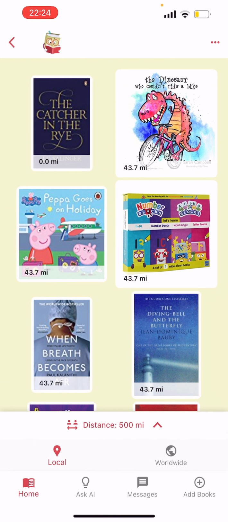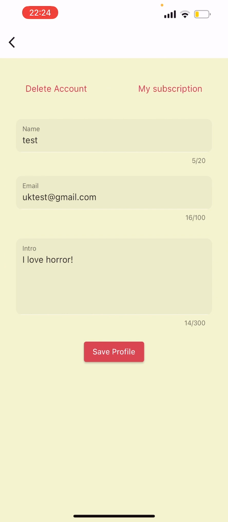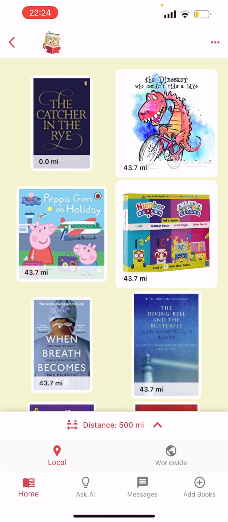So when you're actually setting up your account, you'll be able to see this information here where you just need to put in your name and your email. And then it would also really be good to put in a few words about you. I think it's great to put in something that shows what kinds of books you're interested in. And remember that it's all about being part of a community. Once you've put in that information, be sure to allow your location and notifications to turn on, as this will be very important for understanding who in your local area you can swap books with.